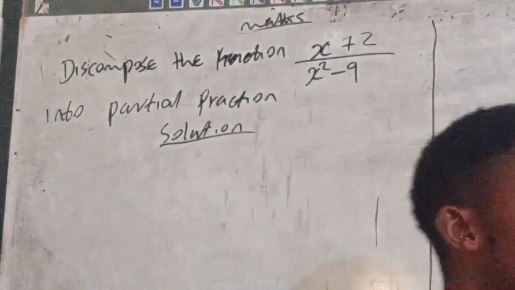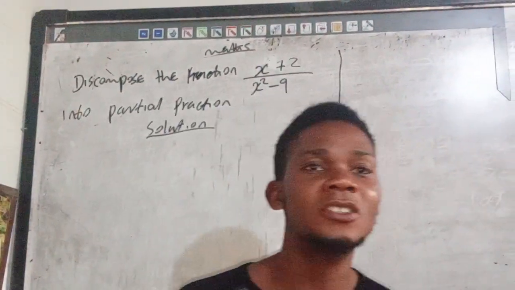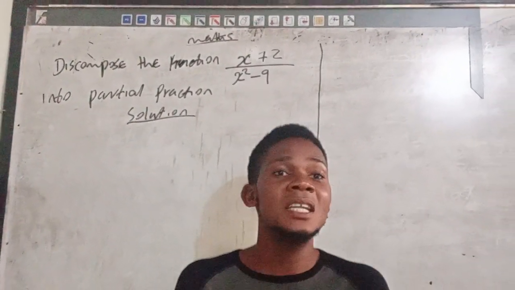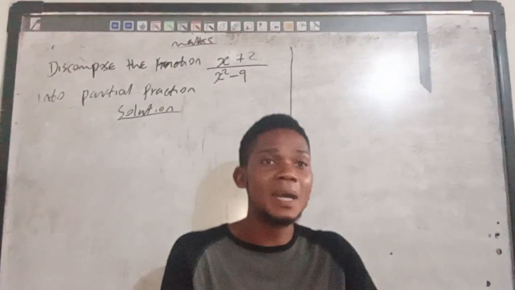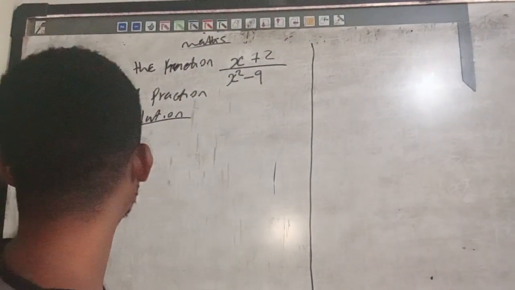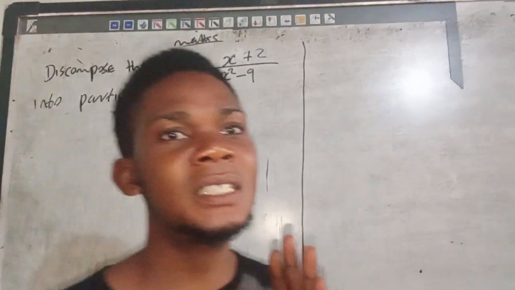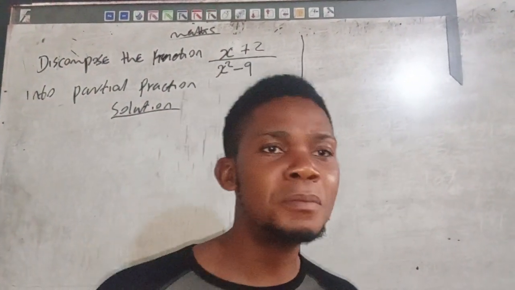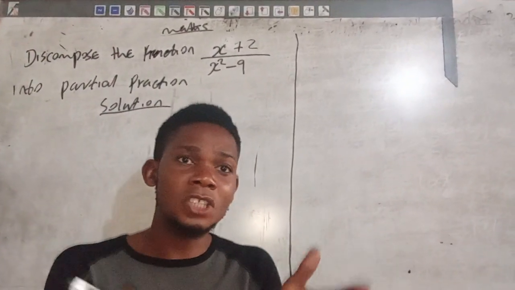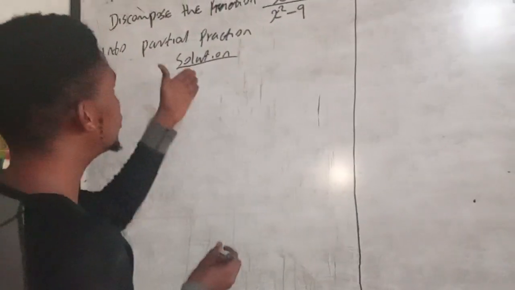In this case we are now talking about partial fractions. A partial fraction is a fraction that can be broken into different parts. Decompose means to break it into partial fractions. Now there is a step of breaking it into partial fractions. We break it into partial fractions whereby the denominator won't be able to be factorized.